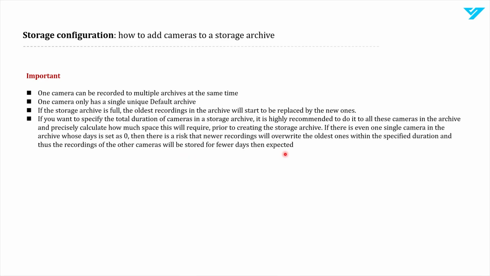This is very easy to understand. If you have one camera which is set as 0 and limited storage space, then the old recordings of this camera will overwrite the recordings of other cameras whose days are specified, which renders the entire configuration useless. So make sure that you do some very careful calculation before creating the storage archive. And now, this is how you add cameras to a storage archive for recording purposes.